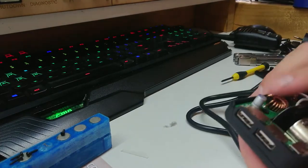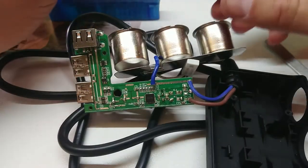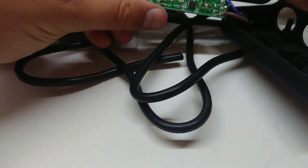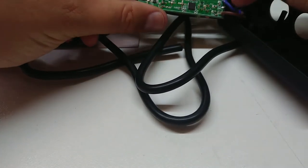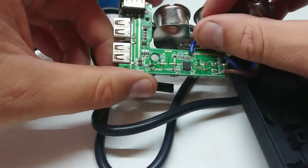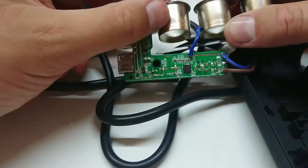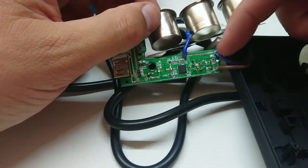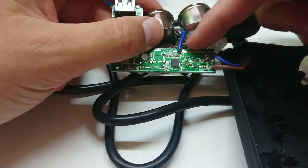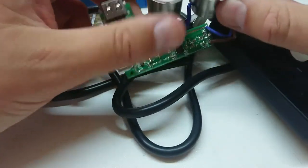Give me a moment to do an exploratory probe and dismantle and then we'll put some new wiring on this. A little bit of careful probing and prying later, and I discovered some interesting shortcuts. The ground wire here runs along this trace — I'm guessing that's being used as a shunt, but that really only just tells how much current is going out. I'm probably going to bypass that entirely because I think that is going to be a weak point. The solder connection on here is not the greatest, so we'll fix that up.